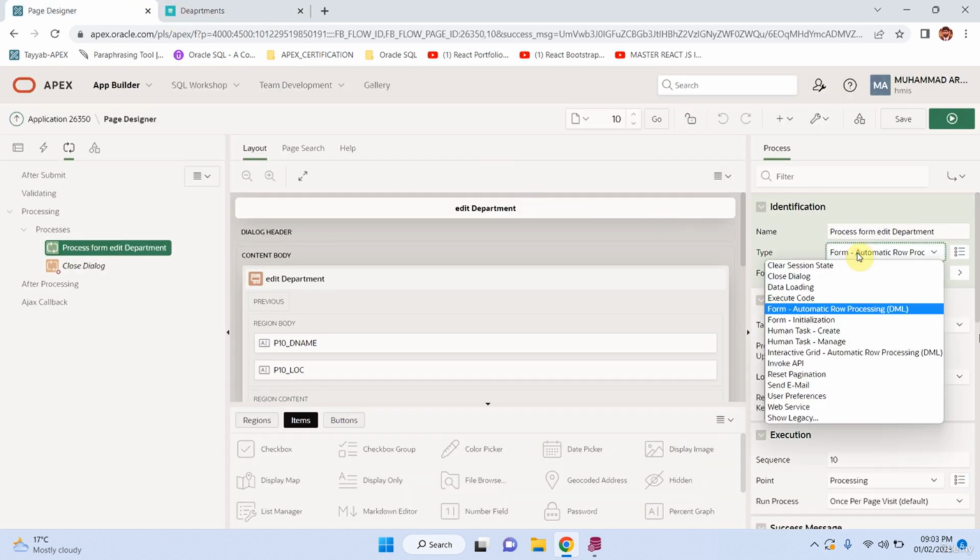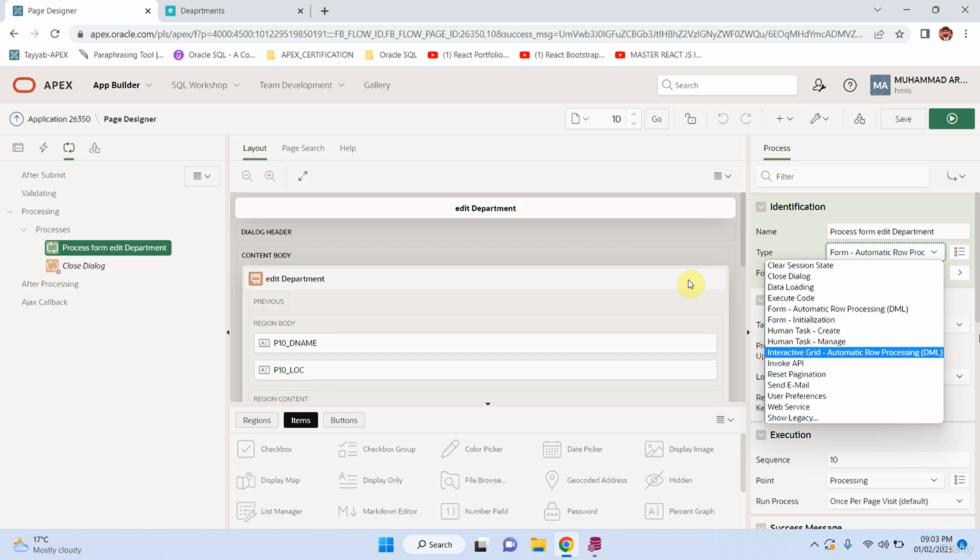Okay. And similarly, then we have data loading execute. If you want to execute your specific code, you can select this one. Then we have form initialization if you want to initialize your form. And then similarly, we have interactive grid automatic row processing.